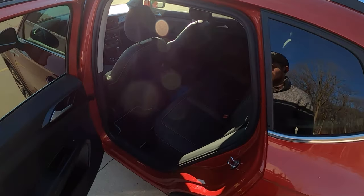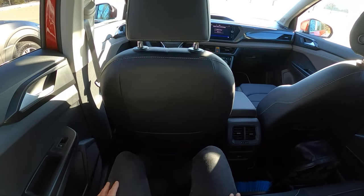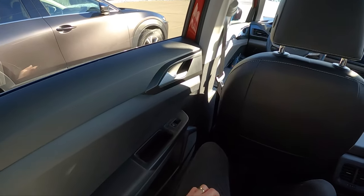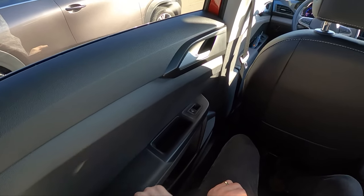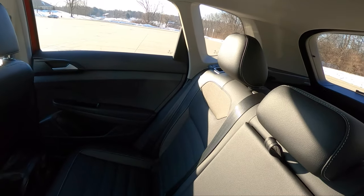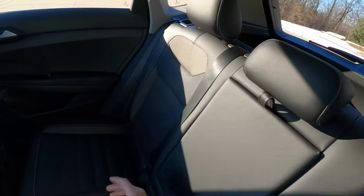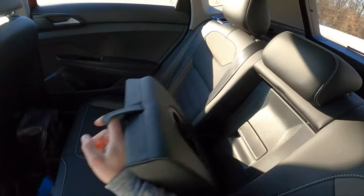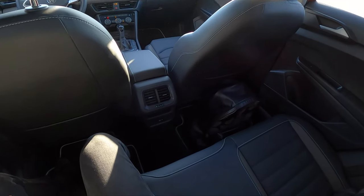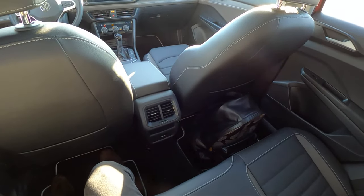Let's take a look in the back seats of the Taos and actually sit down. I have just a ton of legroom and a lot of space underneath the front seat to put my feet. The armrests are kind of hard — there's not a lot of padding back here, but it's a pretty comfortable seat. You can't adjust the backrests; they are in a fixed position, but they're comfortable. You've got a couple of cup holders back here, a nice little pass-through for skis, and one USB-C port in the back — backseat passengers are going to have to fight over that.